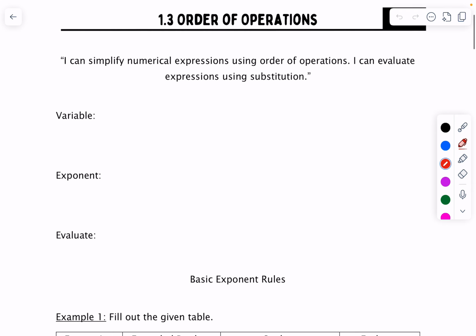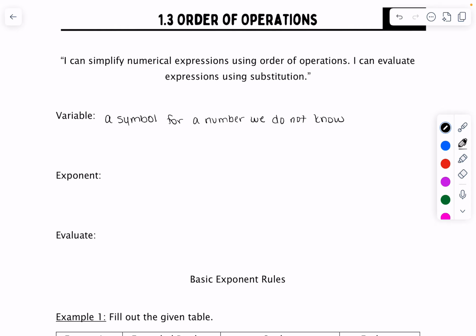So the first thing we need to talk about is what a variable is. You've worked with variables before. Variables are symbols. It's a symbol for a number we don't know. We use variables a lot in algebra because the whole study of algebra is figuring out unknown values, trying to solve problems and figure out values of things we don't know. So we use variables a lot.